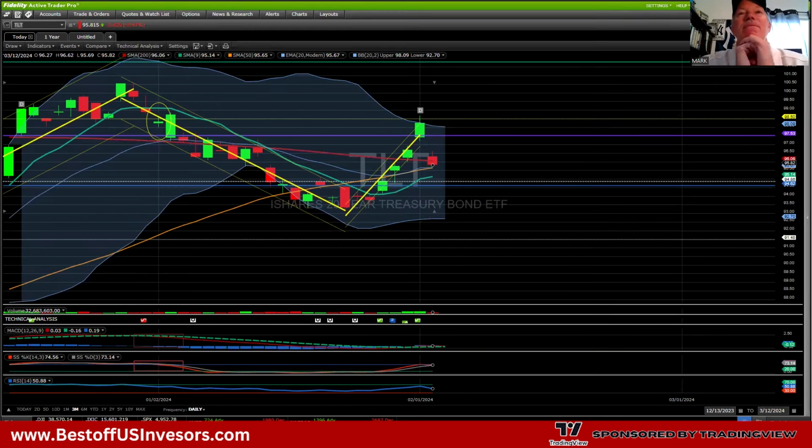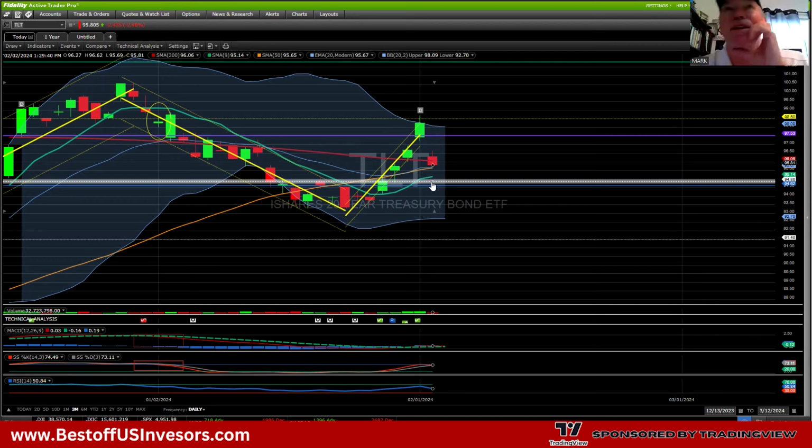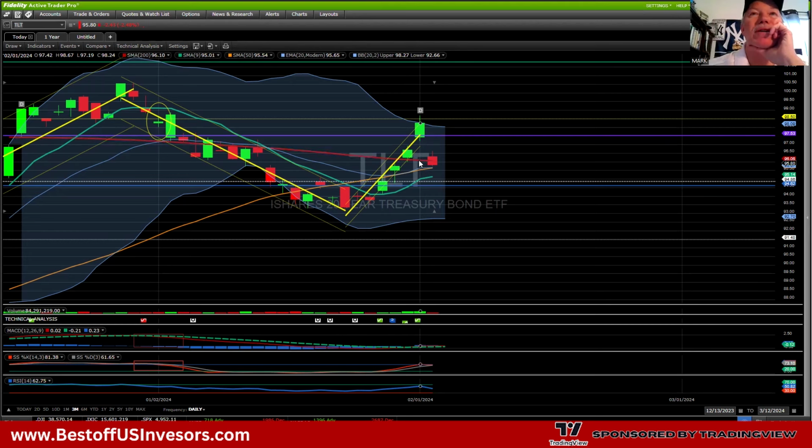TLT, so look at it today. The jobs report came out, and bond yields went up. And you can see what happens to price on TLT or any kind of bond portfolio. Right now, this is when we put it on the list, 94.86. Typically, the 200 is a very staunch level of support or resistance. It's come down, and the 20 and the 50 are together. We've seen the RSI go down a little bit on the stochastic. We're still up on the MACD. I'm waiting to see if this 200 is going to be breached or if it's going to be held later today.